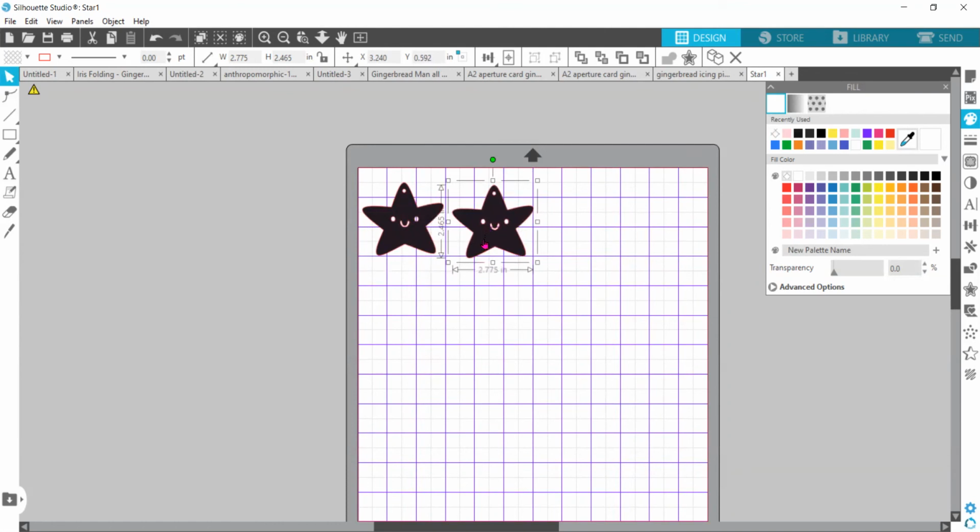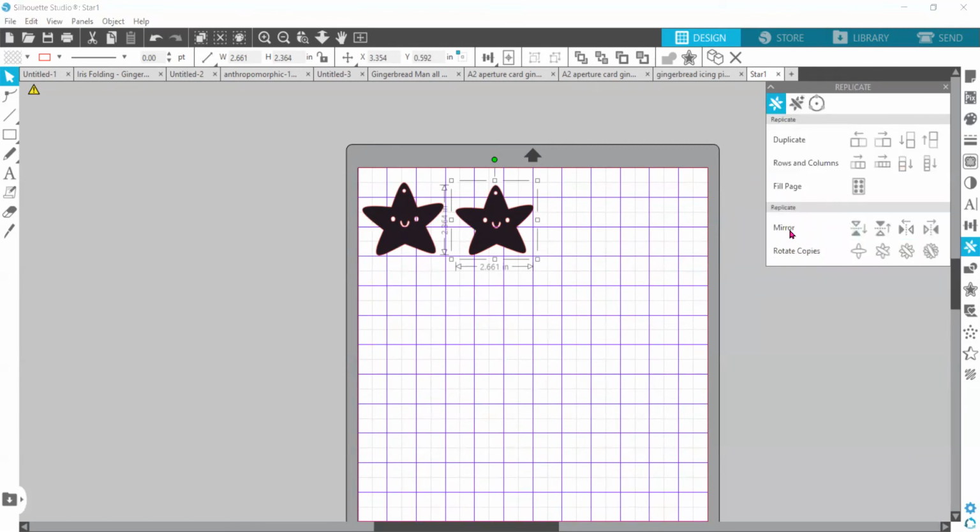If it was something that was not symmetrical, like say you're going to have earrings, instead of just duplicating like that, you're going to go to your replicate panel, and these are going to mirror things for you. And it just shows you the clear is your original image, the filled is the other image. So if I want to flip it, it looks pretty, let's see. No, it is a little bit different. You can see, let me close in here a little bit.